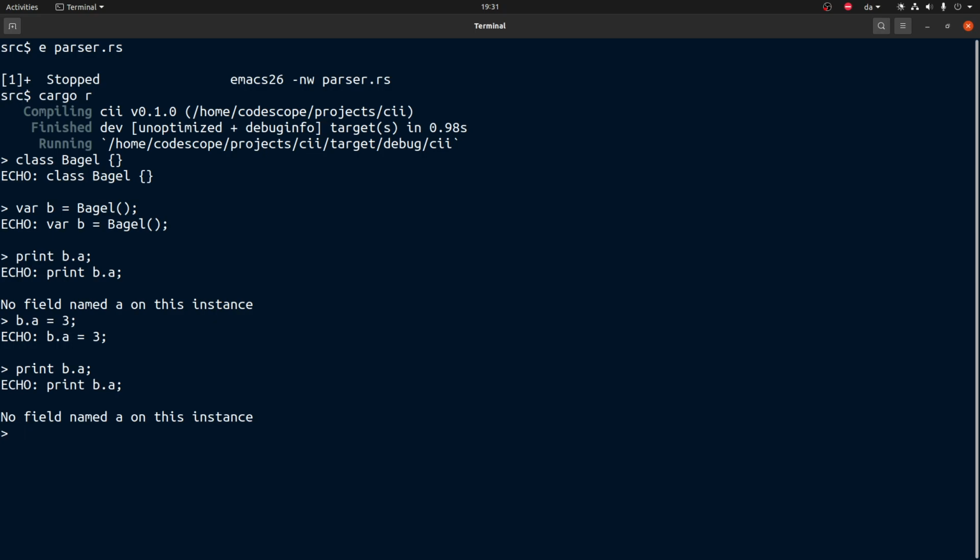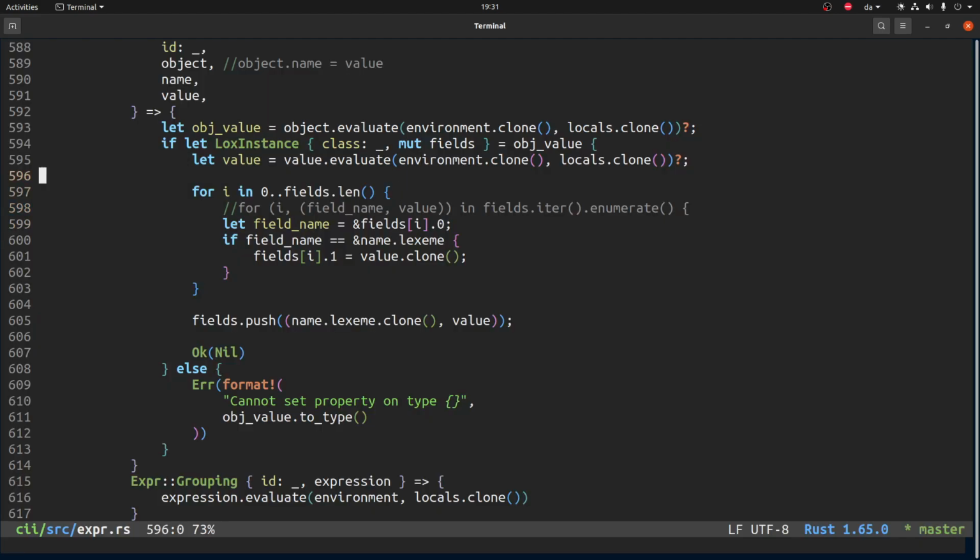Now still, it's because when we get this, we are not actually accessing the value of b that's stored in the environment. We are accessing a clone of it. And that's pretty annoying.